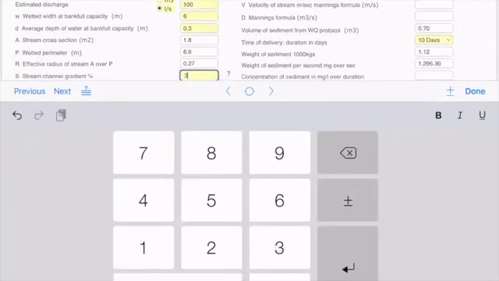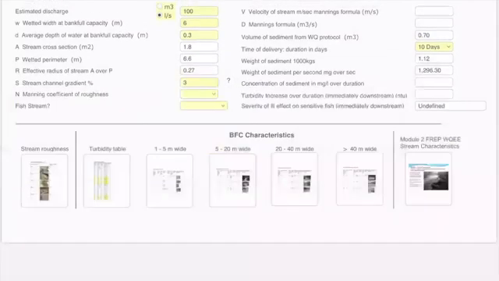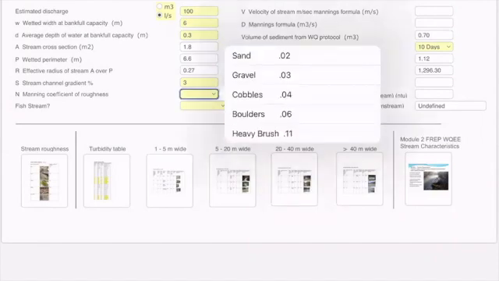which is calculated from you standing in the stream bed, looking upstream or downstream, what would be the average gradient of that stream. And finally, the roughness of the stream under Manning's coefficient. How much does that stream channel inhibit flow? If it was a smooth concrete sluiceway, it'd be a low number. Or if it's heavy brush or something that makes the water's pathway more tortuous, then the Manning's coefficient of roughness would increase dramatically.